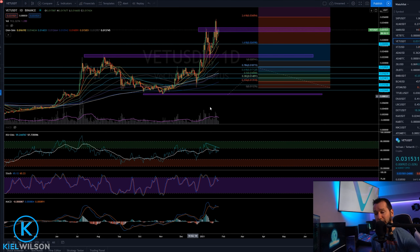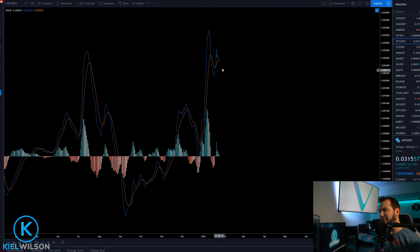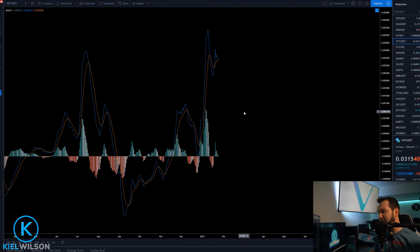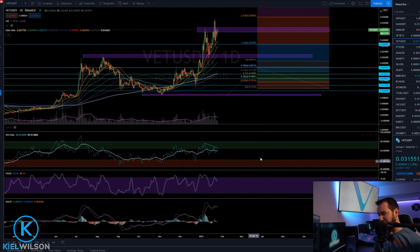My overall bias is to the upside at the time of recording. Down below in the MACD, the moving averages seem to be finding support — the fast line is finding support upon the slow line. There's a really unusual island of positive momentum here on the histogram, so there's not really much to go off of here — pretty much just a nothing burger on the MACD.